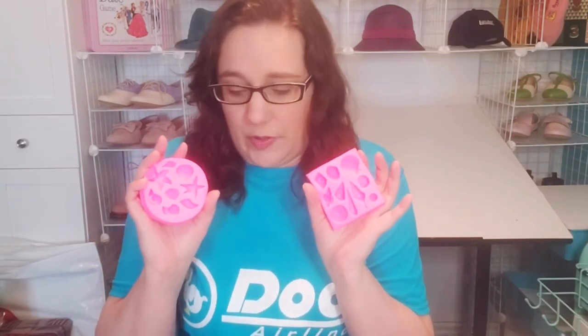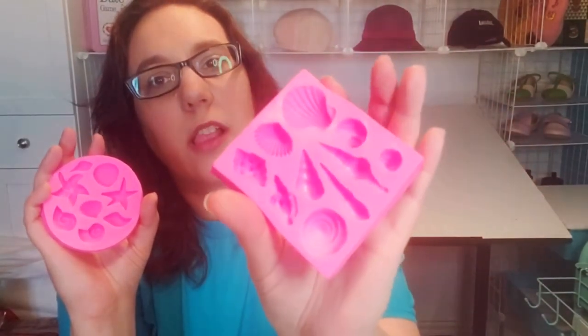I'm going to try to link a lot of the stuff I got from Amazon down below so you can get pretty much this exact stuff or something similar. I got these shell molds — they came in a two-pack. They're very small and specifically made for soap, FDA-approved stuff like chocolates or ice cubes. A lot of people use them for beach-themed cake pops or cookies, but they're perfect for this DIY, especially if you have small jars.